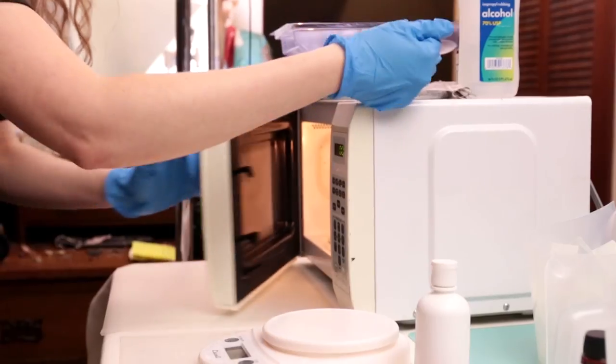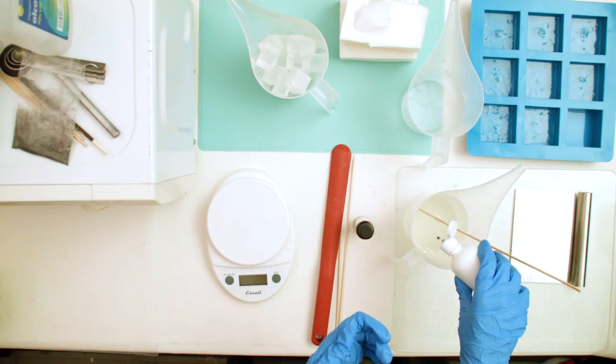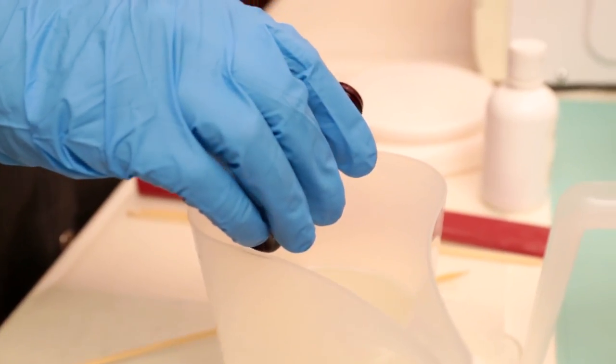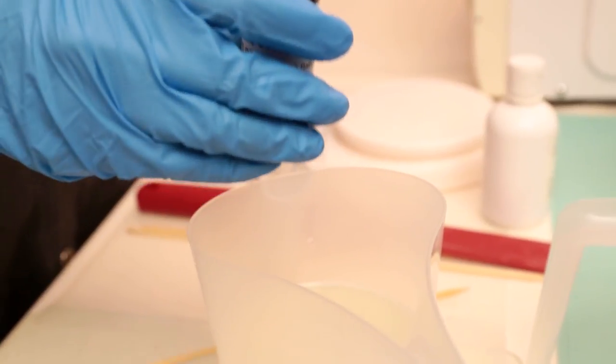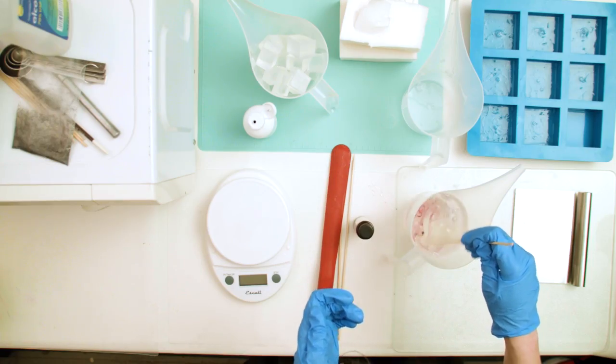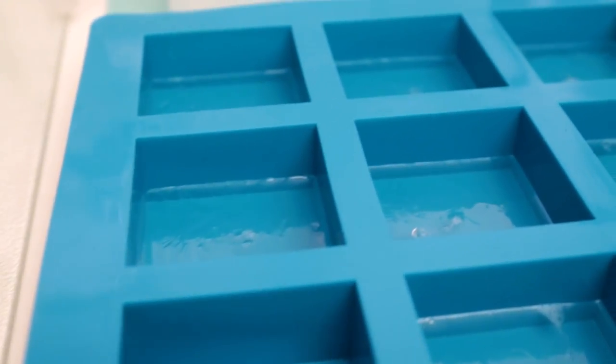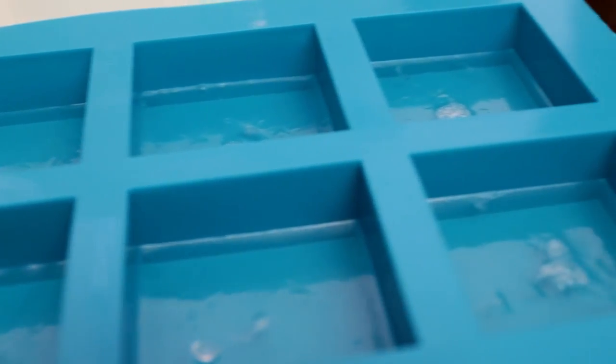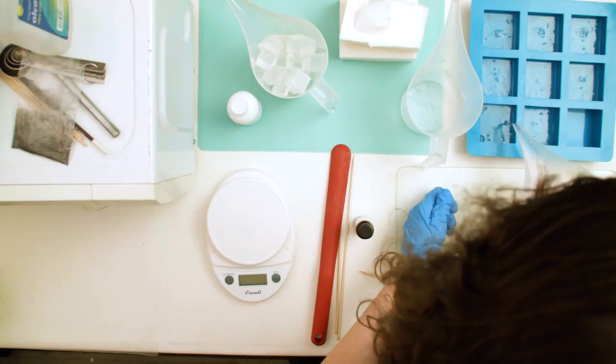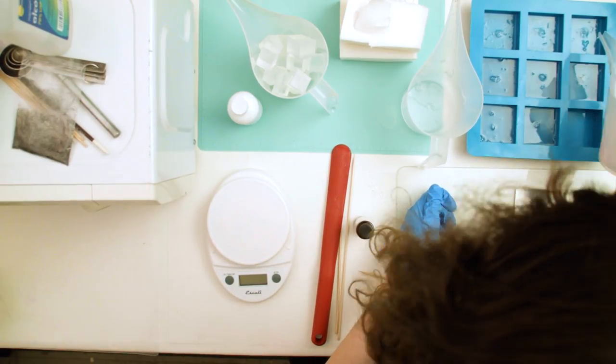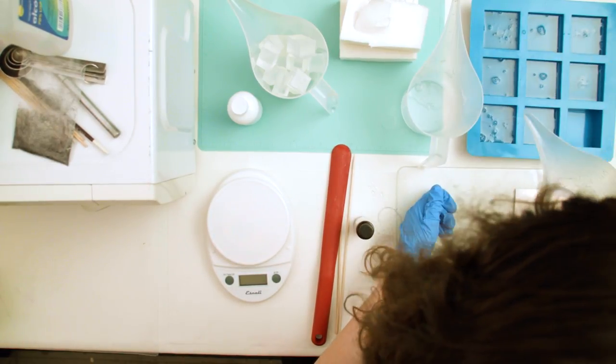Now take your second pitcher and melt the soap. Add one to three drops of your purple or magenta dye as well as approximately three drops of scent and stir it until it is thoroughly mixed. Hopefully your first soap pour is starting to get a skin over the top of it by now but if not just wait a couple more minutes. Once it is solid pour your melted second layer on top of each square until it reaches another third of the way up the molds.